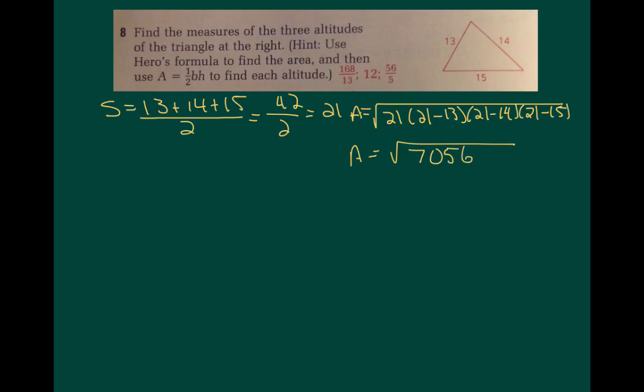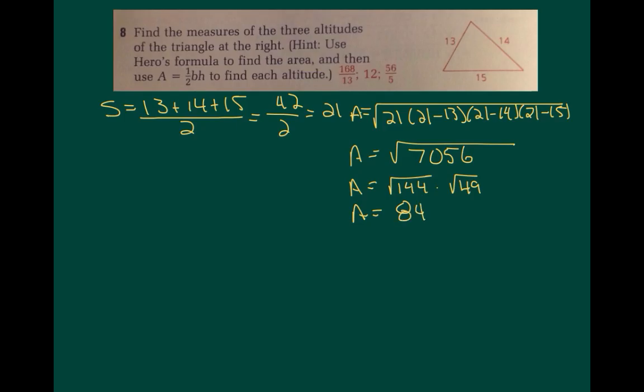Now this might be a good time to grab the calculator, but having taught as long as I have, I recognize that I could probably try and put 144 into that. And when I do, I get the square root of 144, oddly enough, times the square root of 49. The fact that these are both perfect squares tells me I'm going to get a nice whole number, a nice integer, which I know all of you like, and so this equals just 84.